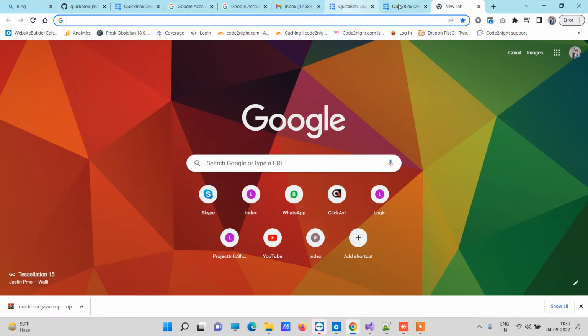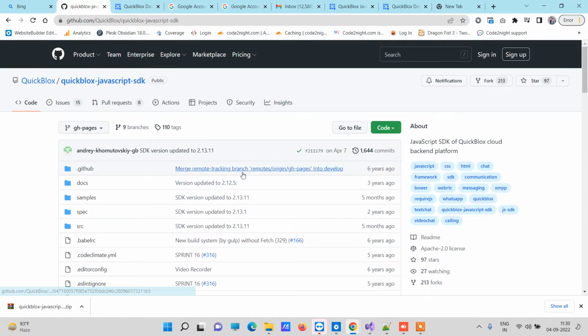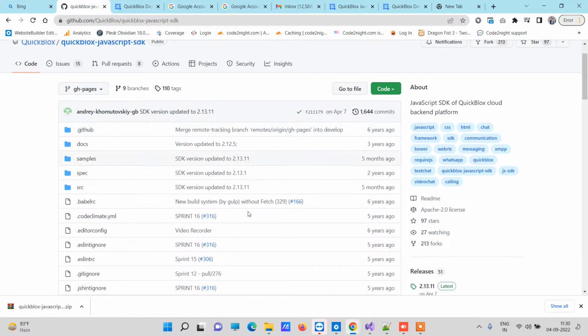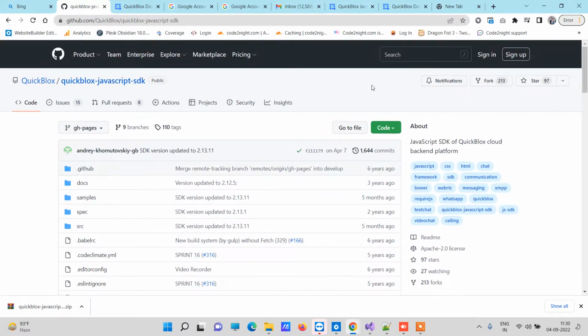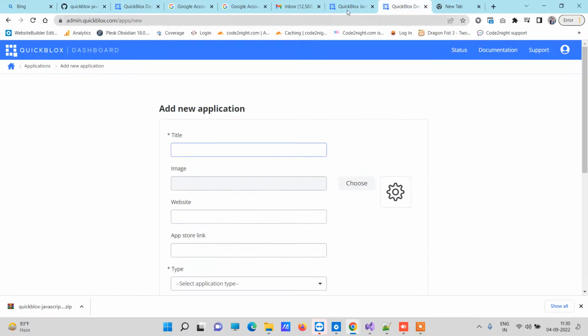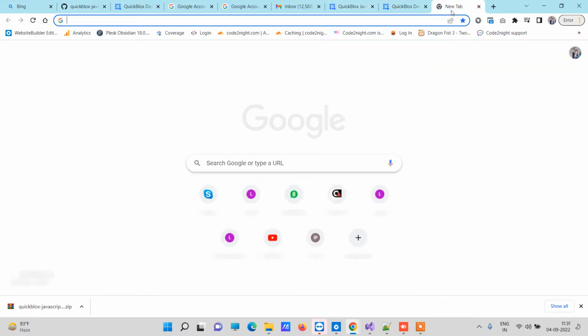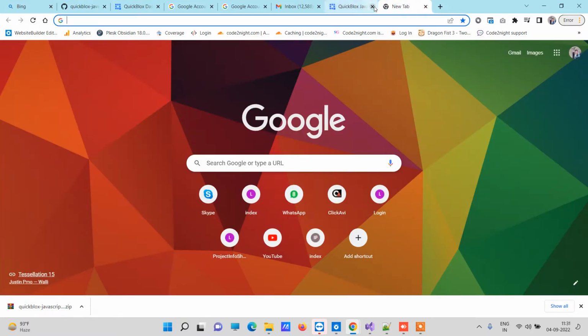About QuickBlox, first we have to learn how to create a QuickBlox account, because we have to create that account and use the credentials from there in our project. Now QuickBlox provides us a JavaScript code sample that uses WebRTC to make video calls and audio calls. We will provide you the code and you can download that. So as the first step is to create a QuickBlox account, we will just see that.